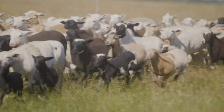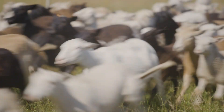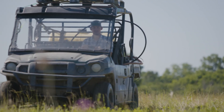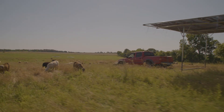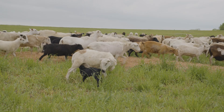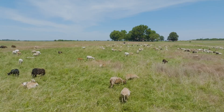Soil health is a really key concept for regenerative agriculture, and the soil is an amazingly diverse community of organisms. If the concept is how do we make the soil as healthy as possible, maybe we're soil farmers. If you can get soil right, then your crops are more profitable. If you can get soil right, then your animals and everything are more healthy.